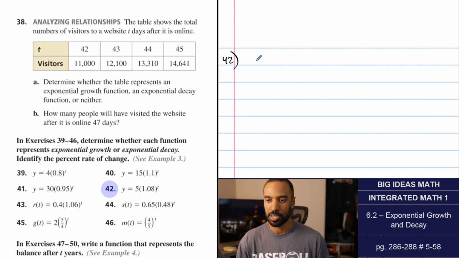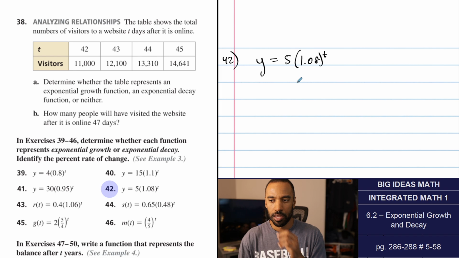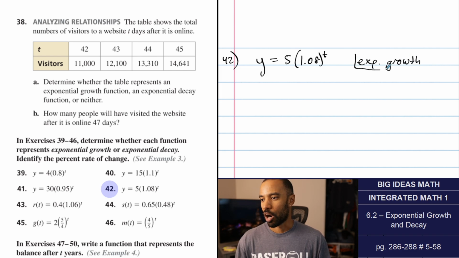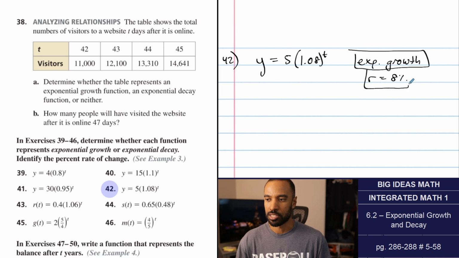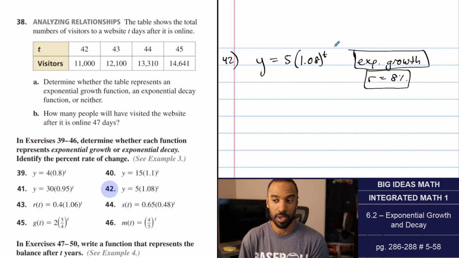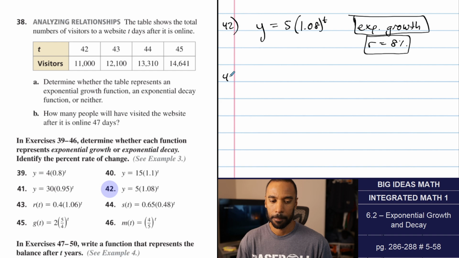Number 42. I think at this point, because we've done these before, it's just that now we're, like I said, meshing them together. At this point, I think I have the right to go faster with them now that we know what these numbers mean. 1.08, this time we'll say them as far as decimals first and convert them after. This is growth. It's more than 1. That makes an R value of 0.08, which is 8%. So notice that this time I did the difference of 1.08 and 1 to say the decimal first, which is what we have to do in our formula, and then we convert to a percentage afterward. That's your call. Still get the same answer, no change.